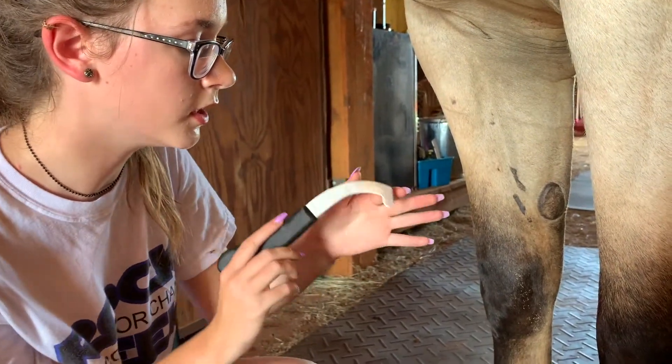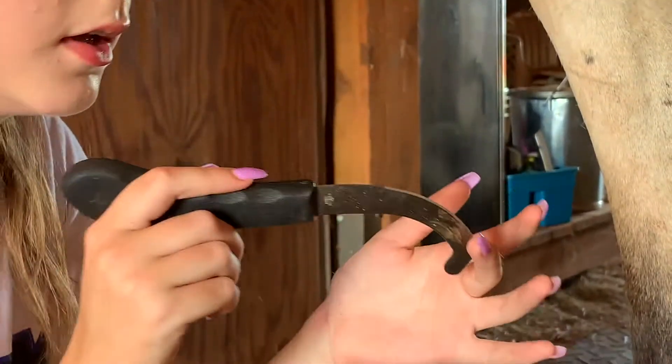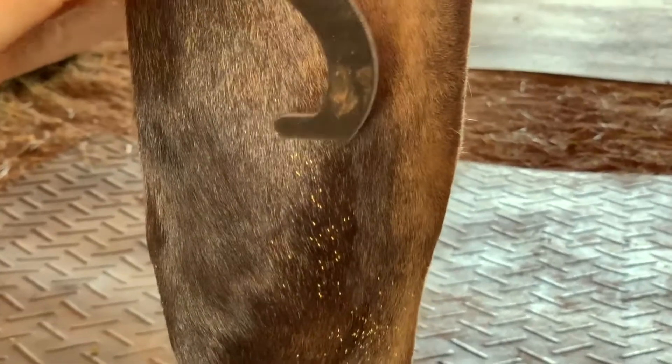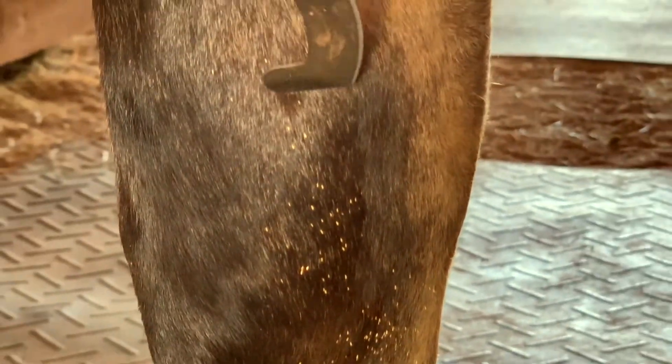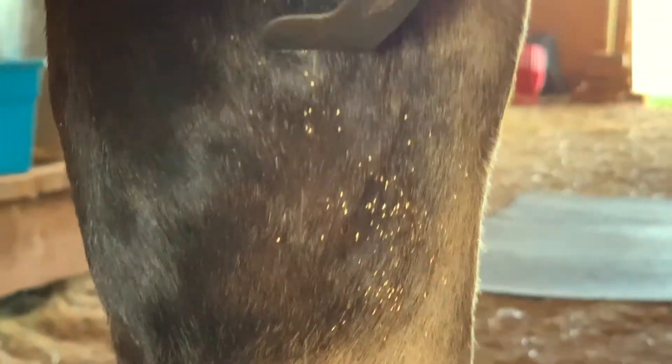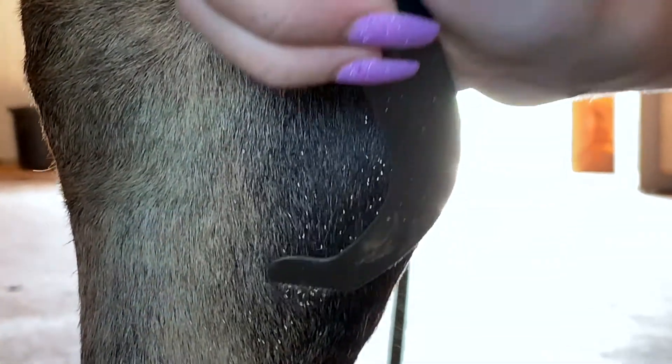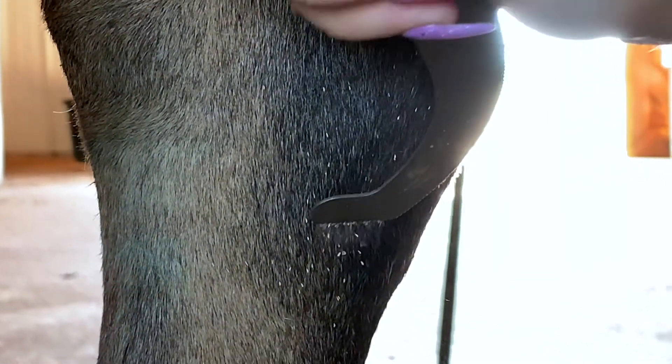What I do is take it and make sure the blade is facing kind of out. Then carefully — because you're on your horse's legs and there's not much fat or tissue to protect the bones and ligaments — you want to be really careful down here. Just carefully scrape these off. It'll make a little sound like you're pulling the hair out a bit, but it doesn't bother them. If you keep at it and do this every couple of days, your horse should be good.